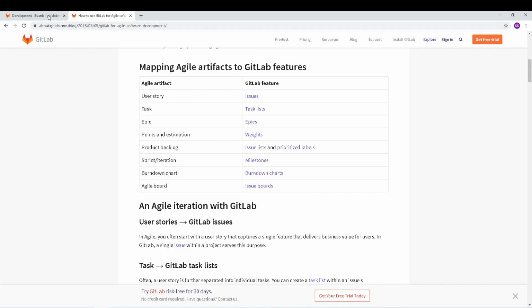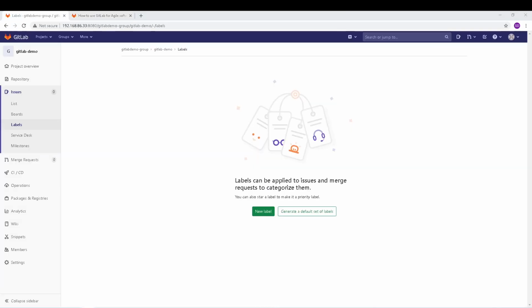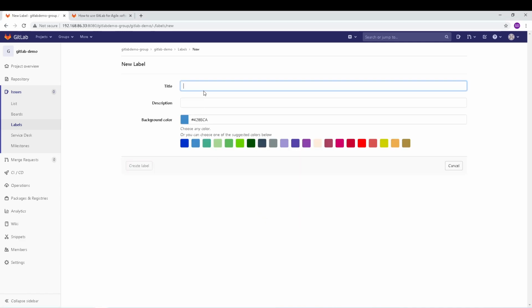Now let's go to our GitLab and create labels. At the group level, I'm going to create 3 labels, and I'm going to name this one in progress, and I'm going to choose any color. It's your choice, whatever color you want. I'm going to go in sequential order.